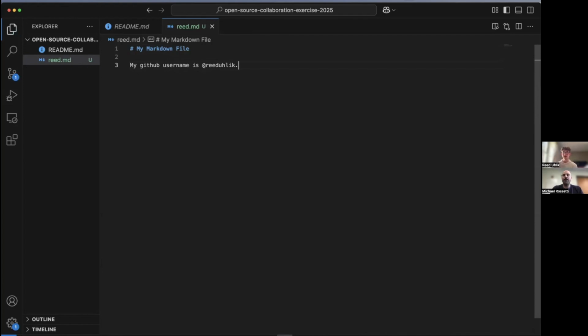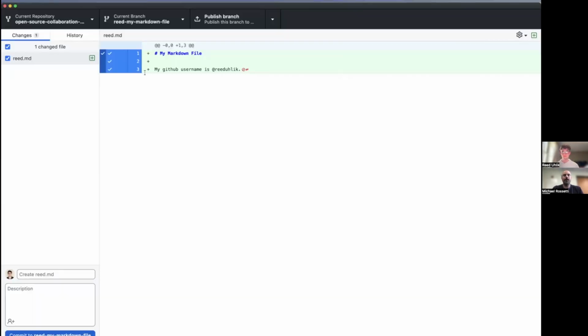Once I've made these code changes and I'm happy with what's in this markdown file, I'm going to navigate back over to GitHub Desktop, and it'll tell me that I've changed one file. Just as before with developer collaboration exercises, the process here is the same. I'm going to make sure this file is selected, and my required commit message is going to be created my own markdown file.